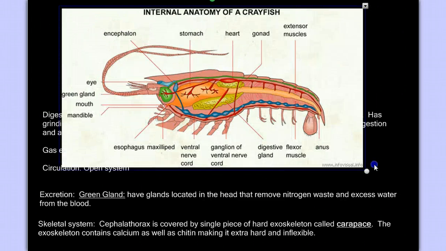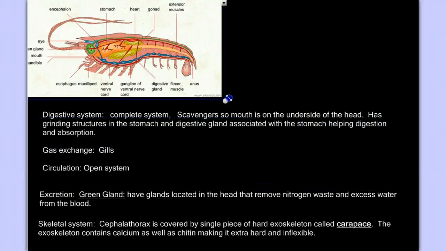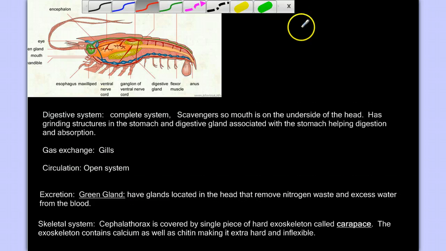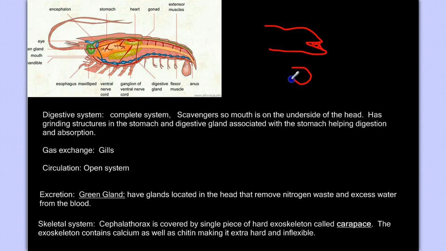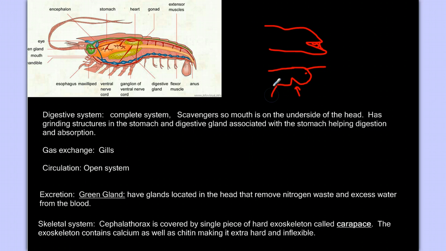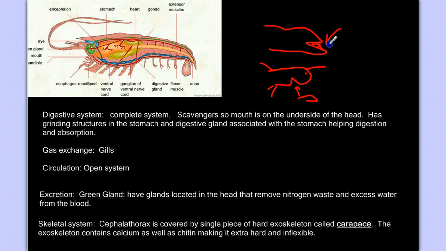One other thing to point out about the crustacea is the location of the mouth, which gives us a hint as to their feeding lifestyle. A predatory animal will have its mouth out in front. But for the crustacea, the mouth is kind of up underneath the body. They have their eyes and antennae out front, but the mouth is often on the underside. That tells us these crustacea are scavengers — they crawl along the bottom of the ocean floor, crawl over their food source, and eat it from underneath.